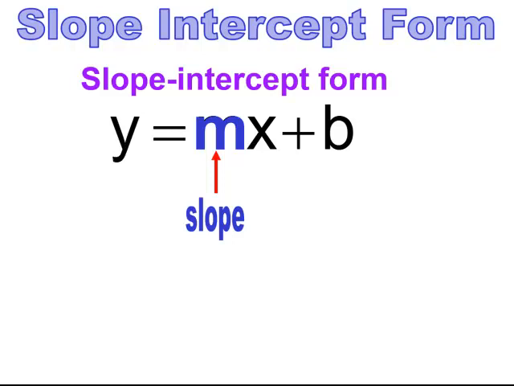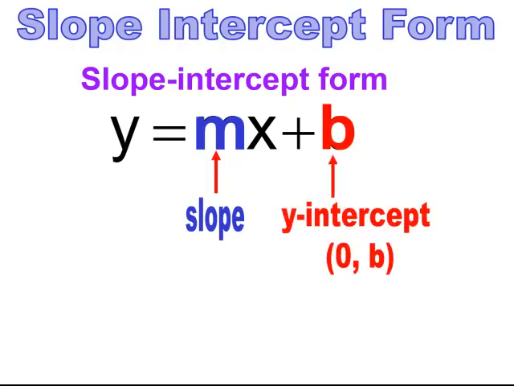And keep in mind that for the slope-intercept form, we need the intercept, and it's going to be my y-intercept, and the y-intercept will be the b value. Because remember, my y-intercept is where x equals 0, and if I were to plug in 0 into this formula, you would see that I would have m times 0, and that would go away, and my y value would equal b. So therefore, when it's in slope-intercept form, y = mx + b, I'll have my slope, the coefficient of x, and I'll have my intercept, my point (0, b). So you always have a point when you have it in slope-intercept form.